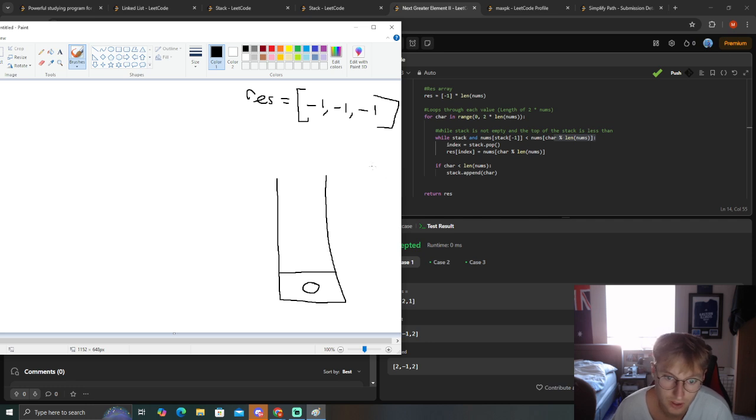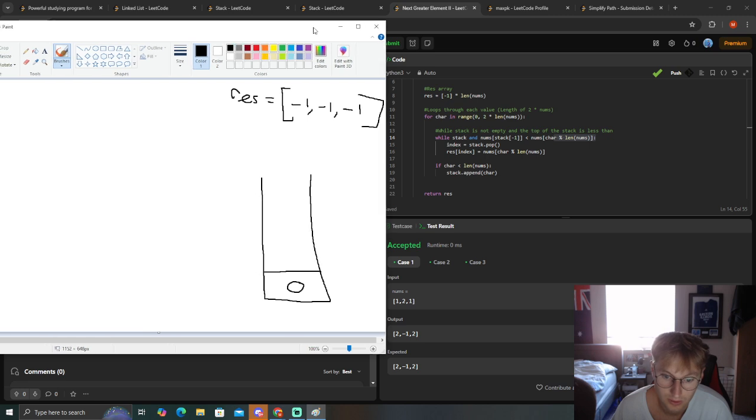Then we go through and I is equal to 1. While stack and nums stack minus 1, so our stack top, nums 0, is 1 in this case.